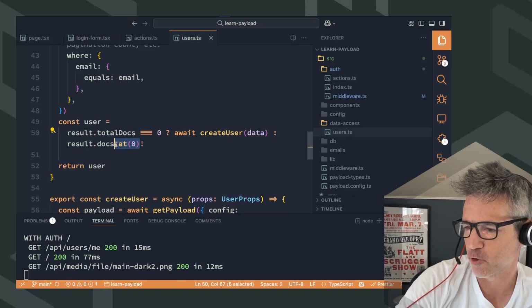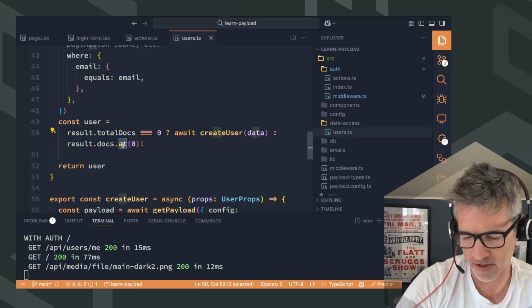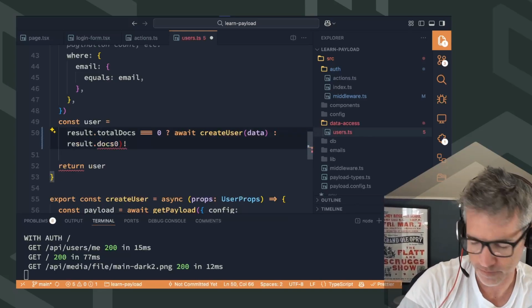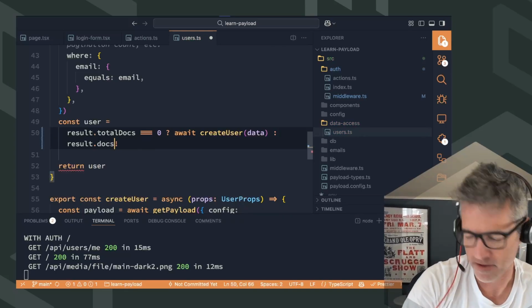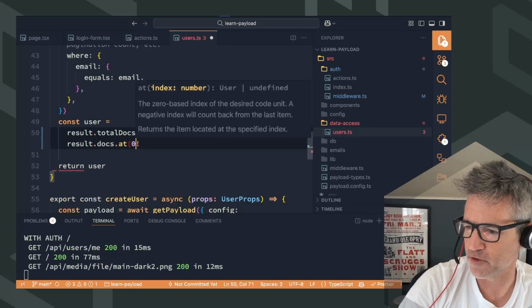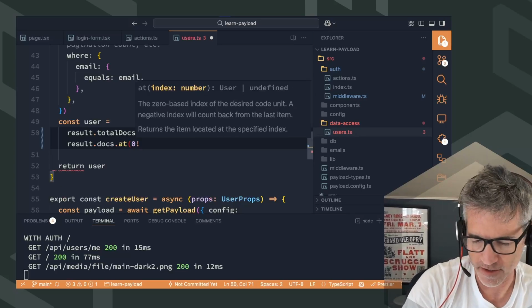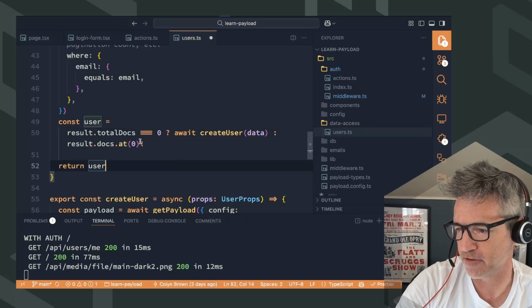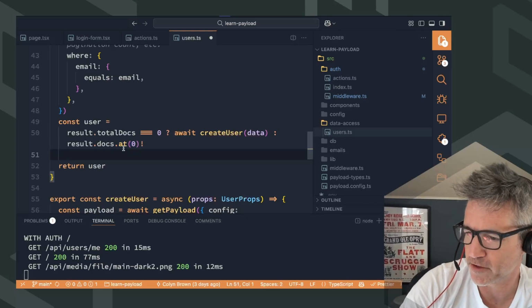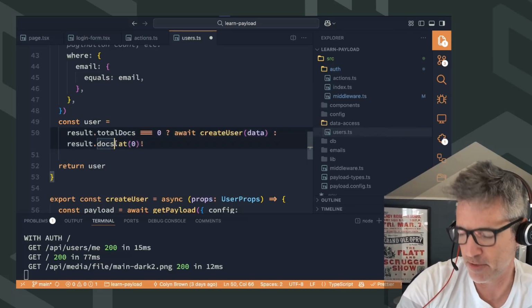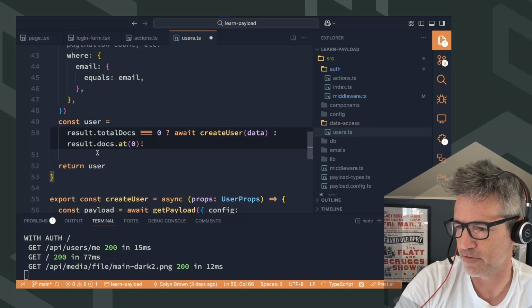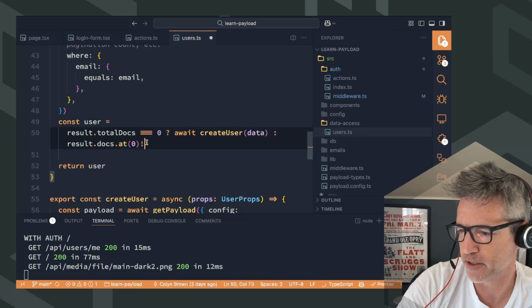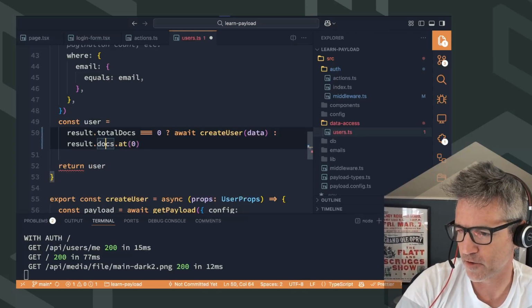And real quick, this is basically the same as doing that, but I actually like this way of doing it because it's new to me. I haven't seen it. I started using this a couple weeks ago, and I actually like it because you can do things like the chaining where if something doesn't exist, you can do that.